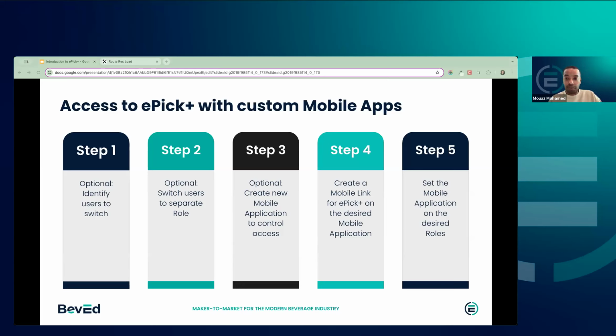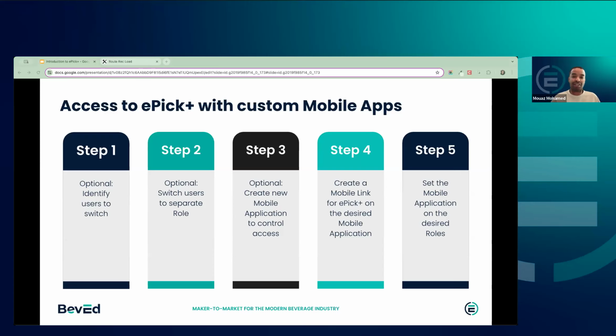Step two would be to switch those users to a separate role. So to further isolate that initial testing, we can optionally switch the focus group users to a separate role within Encompass Mobile. Now, step three is going to be creating a new mobile application to control access.